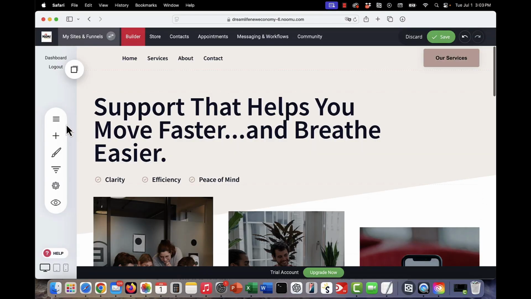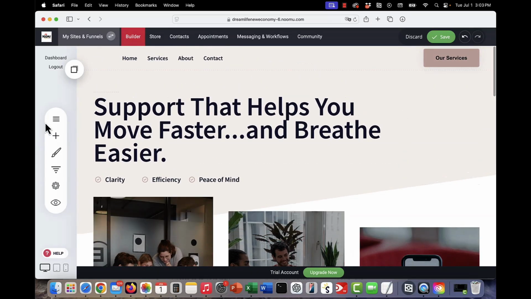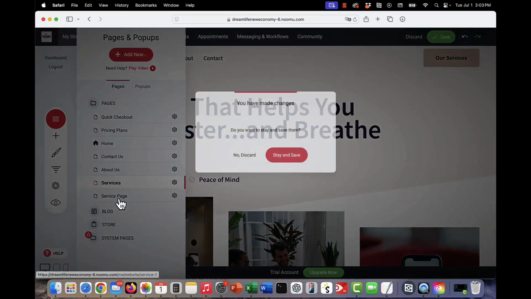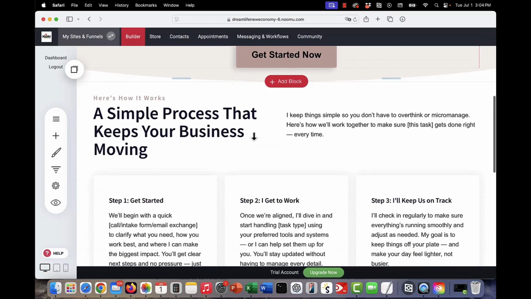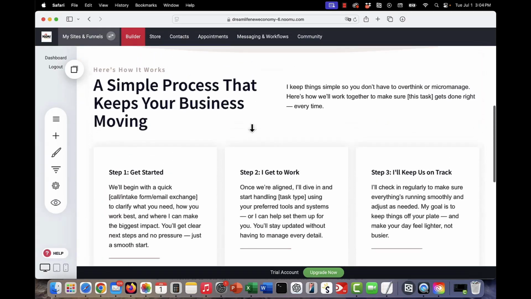So let's also go over to where I said, so this is a basic service page that introduces them to all the things that you do. When you want to make a more specific service page, there is a template for you here. I'll open it up and it has a place for the service title and fill in the blanks again so that you can just edit the text so that it matches what you want to offer.